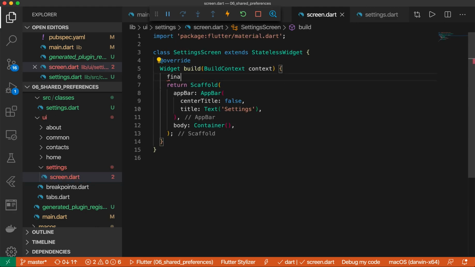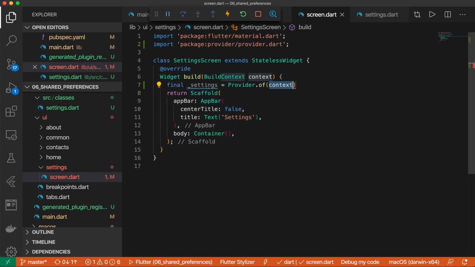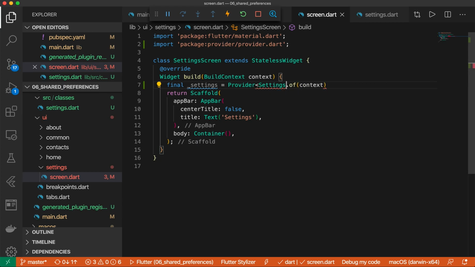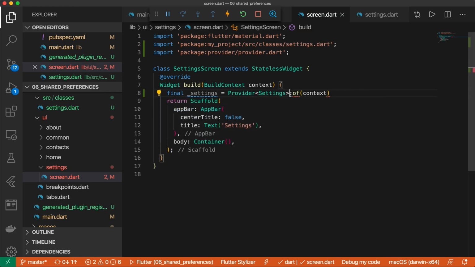Let's grab our settings object. So this will be settings is equal to Provider. Let's import provider out of settings, Provider.of Settings, and then let's do listen: false.